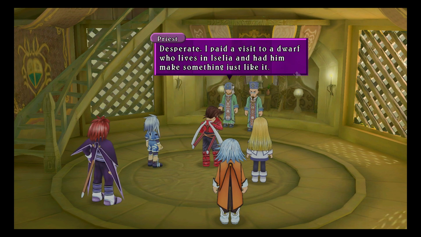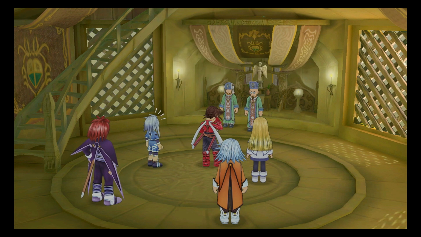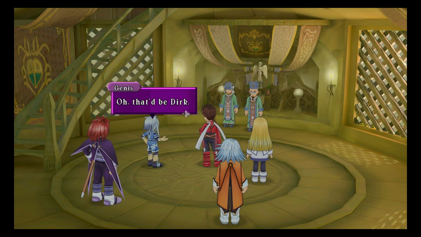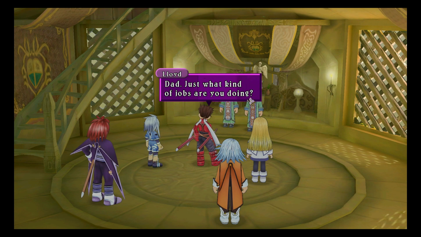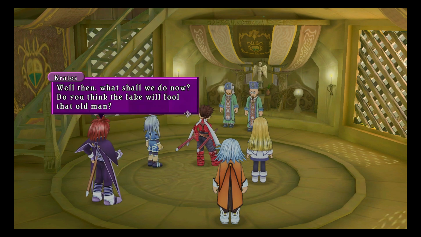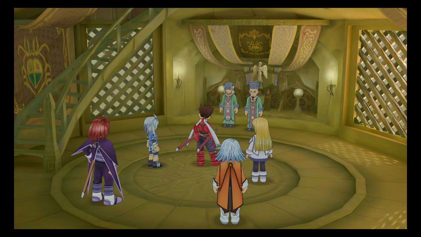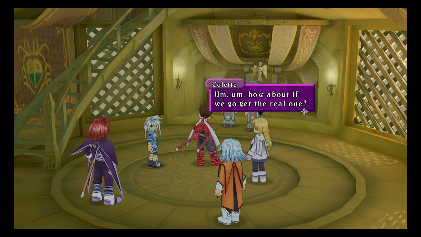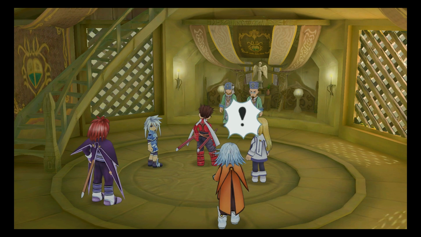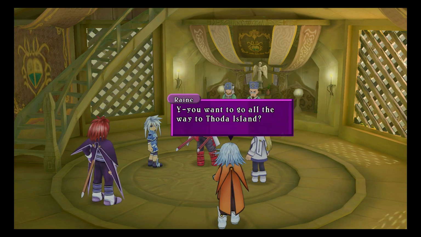So this guy paid a visit to a dwarf that lives in Azalea and had to make a new statue. And it just happens that it's Dirk who is Lloyd's father. That's awesome. So we have to go to Thoda Island to get to the real statue.